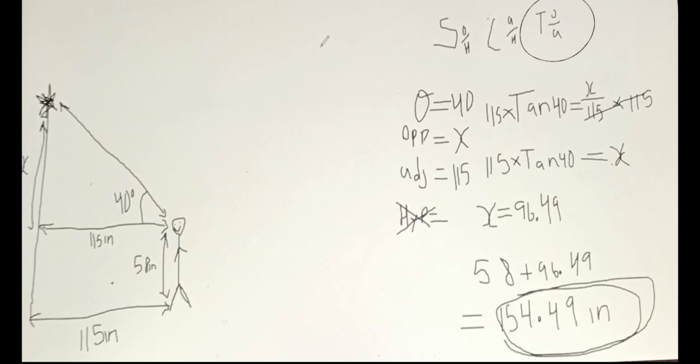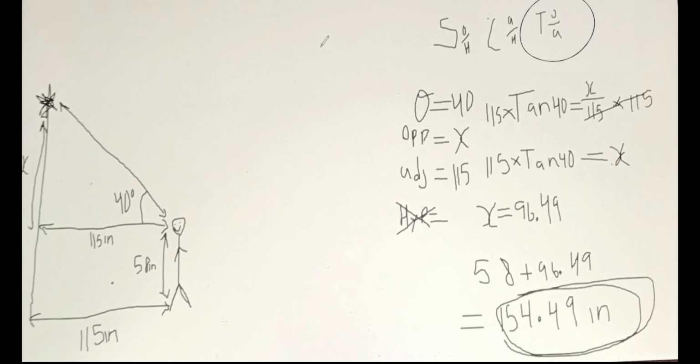So the angle in between this is 40, and the adjacent side in this triangle is 115 because it's going to be the same as the distance from the tree to his feet. And we're trying to figure out what the opposite side is to find out how tall the tree actually is. So working it out, you use SOHCAHTOA to figure out how tall the tree is from Connor's eye line to the top of the tree where the branches are.